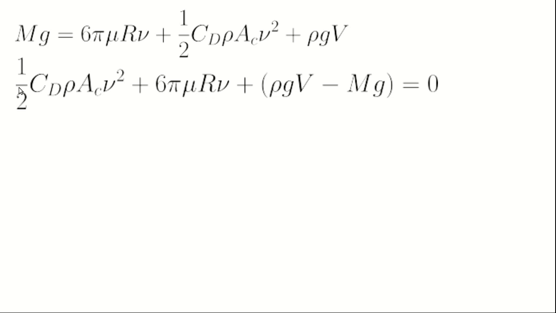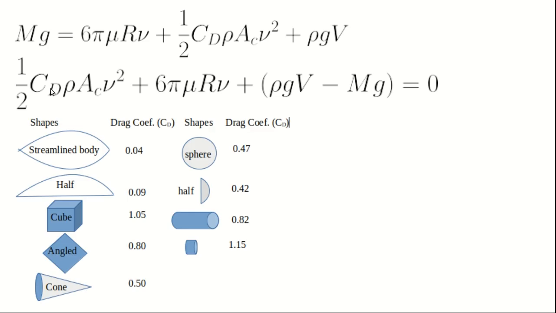Now let's dive into the drag coefficients of different shapes. So we have different shapes here, and these are their drag coefficients. It's a constant that must be known. The density of the fluid can be known, the velocity is what we are asked to look for, the viscosity of the fluid can be given, and some of these other parameters can be known. But the drag coefficient depends on the shape of the object.